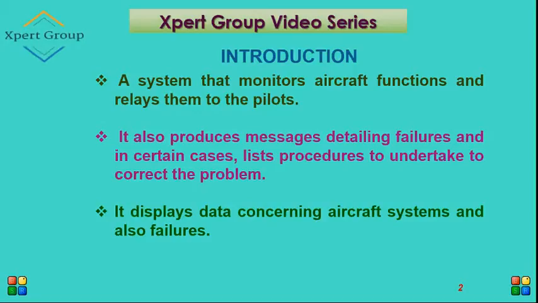It also produces messages detailing failures and in certain cases lists procedures to undertake to correct the problems. You can see that when a failure comes, the detail of the failure is present there in the form of a message, and in certain cases when failures come, their message comes and the solution of the failure is also displayed there.